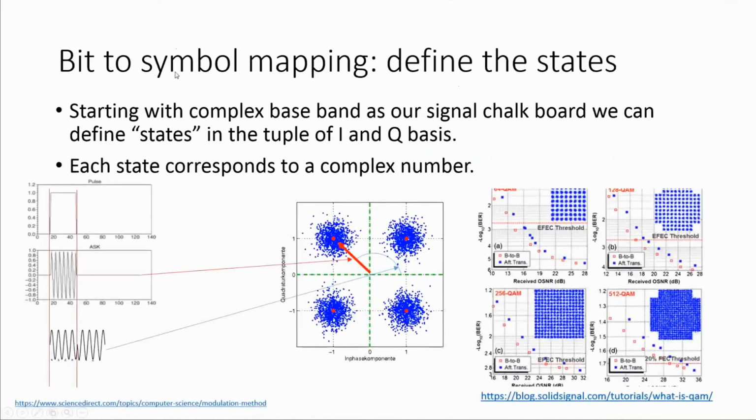Okay, so we talked about that there's states in the modulation domain. Here's this chart again. Remember, time is into the page, so each one of these points is a point in time. We have I and Q, which gives us a state. So each one of these dots is an amplitude and a phase. So here is a pulse. If we had amplitude shift keying, we just turn this thing on. So on is some magnitude. And here's phase shift keying, where we just did a 180-degree phase shift. But here we can shift whatever phase we want. So we picked 4 different phases. So we're controlling the amplitude like CW, and we're also controlling the phase, which we don't normally do.